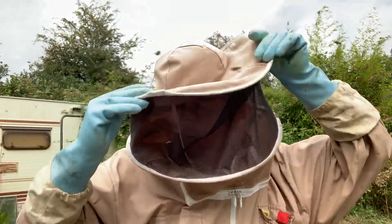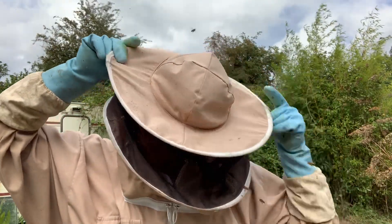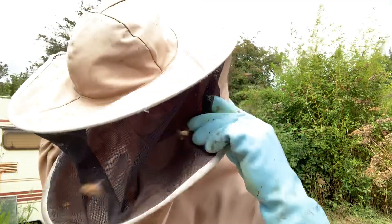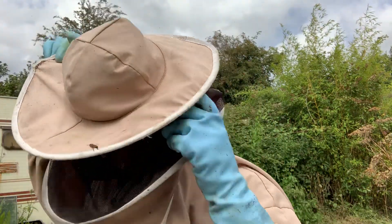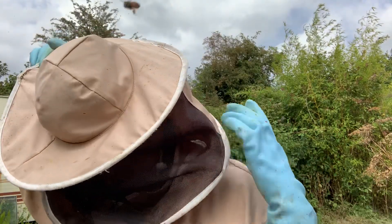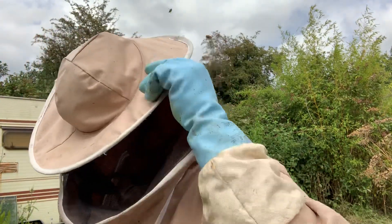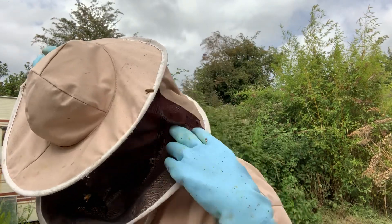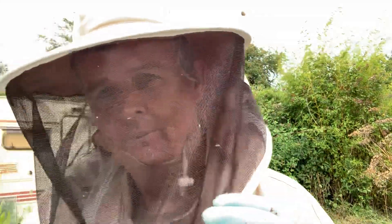So what do you do? You find the bee. Where's it gone? It's right around here — okay, there it is. It's not ideal, you just clamp it and squash it when you can. There it is — got it. Not yet — right, got it now. Still haven't got it. There it is — it's dead now, in the bottom.